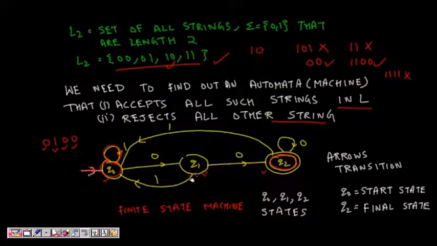So when I see a 1, I go to state Q0, because if you are in state Q1 and you see a 1, you will go to state Q0. Then again I observe 0, so I go to Q1 again. And when I'm in Q1, if I observe the next 0, I go to Q2. Now you see I have scanned the whole string, and finally after seeing the last symbol, I am in a final state. So this means this string is accepted.